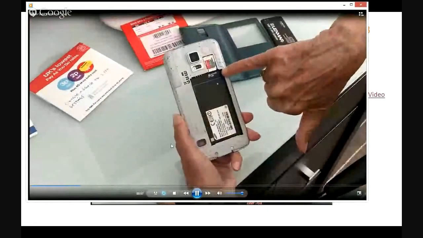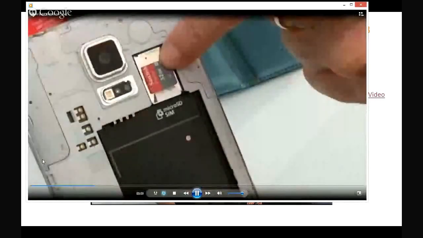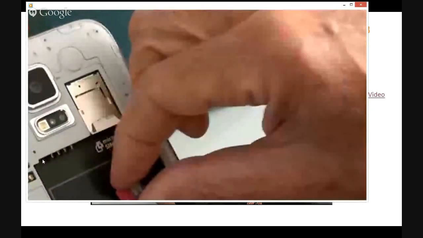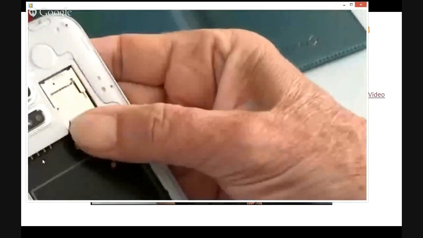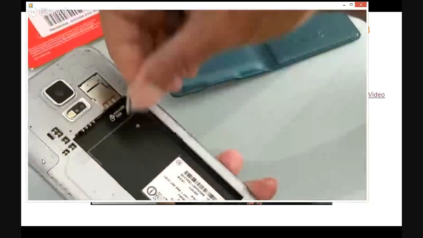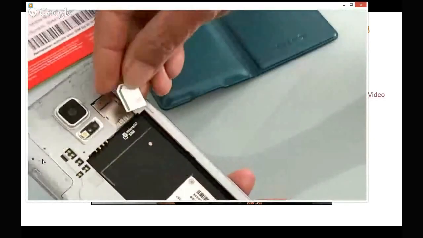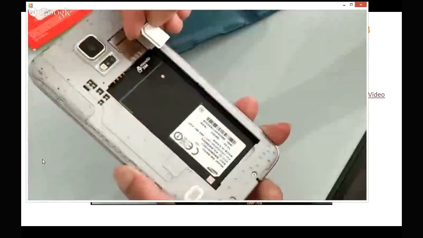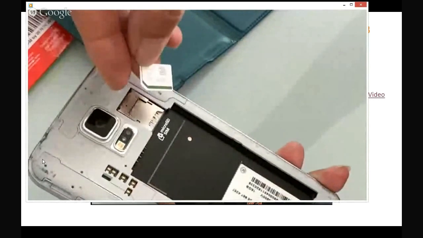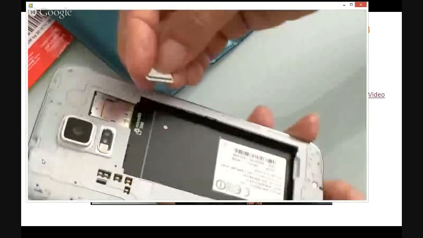On my phone, you can take the back off and take the battery out, and that reveals where both the SD card is and the SIM card is underneath it. Now, a little hint, if it's hard to get out, maybe a piece of tape, something sticky to pull it out with. So that is the card that we bought over in UK. That one is a micro SIM card.